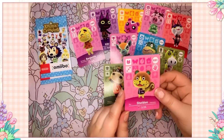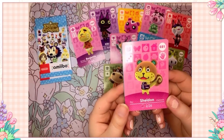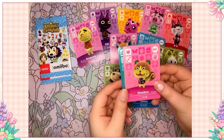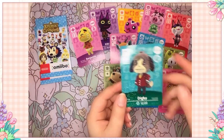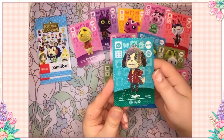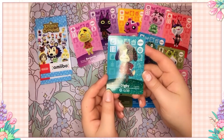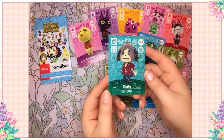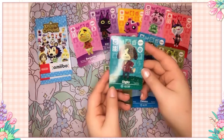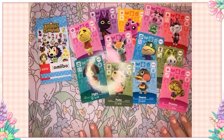Sheldon — I'm pretty sure I have several Sheldon cards, but he's so cute with his little angry eyebrows. He's an underrated king. And then we have our special card — Digby! Oh my god, I love Digby, our king. I'm really sad — where is he in New Horizons? Why isn't he with Isabelle? He was in Happy Home Designer for the DS, so I was really hoping when they did Happy Home Paradise he would show up. Another king.